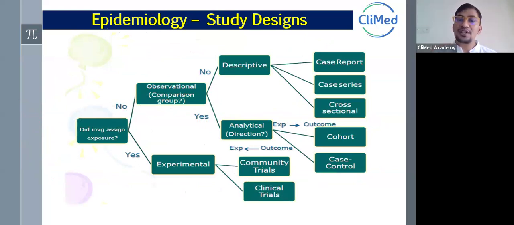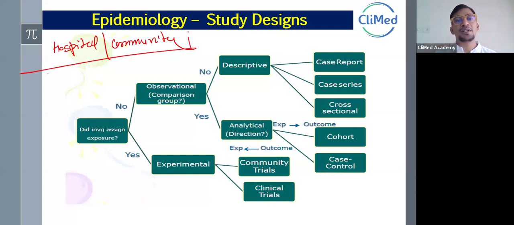What are the types of studies usually done in the hospital and in the communities? How do we define the study types? All the studies are epidemiological, whether they are hospital based or community based. Epidemiology now covers hospital based studies also. Both are epidemiological studies. So how do we define and divide the studies? You have to remember these three things.